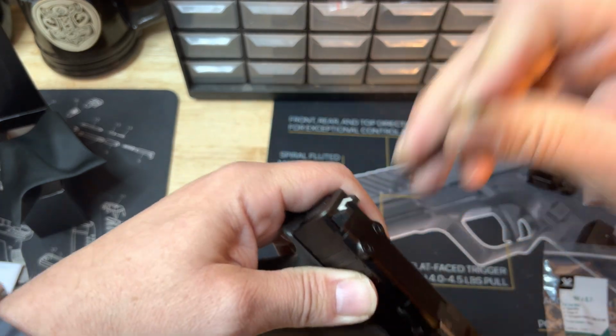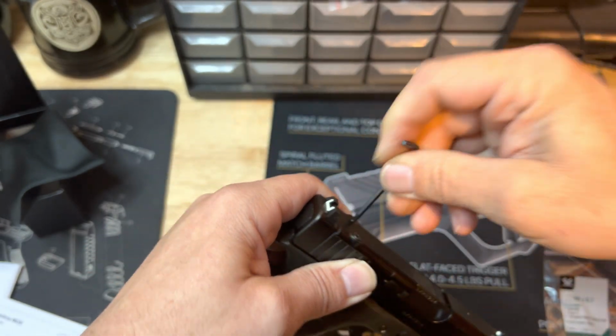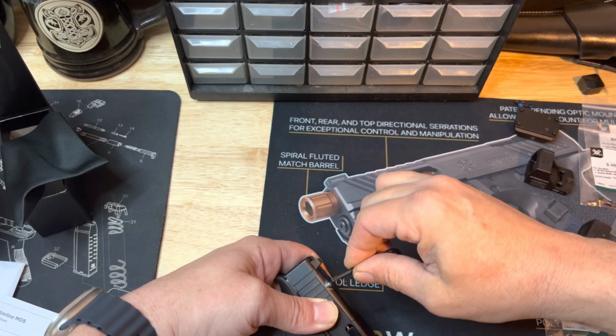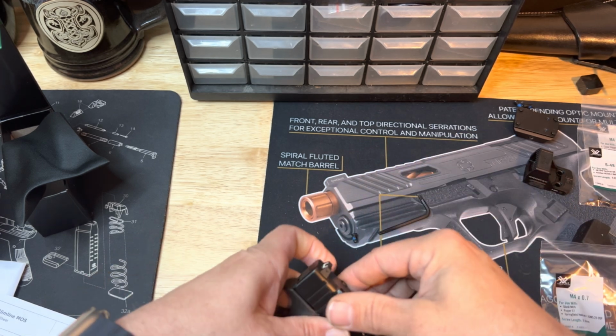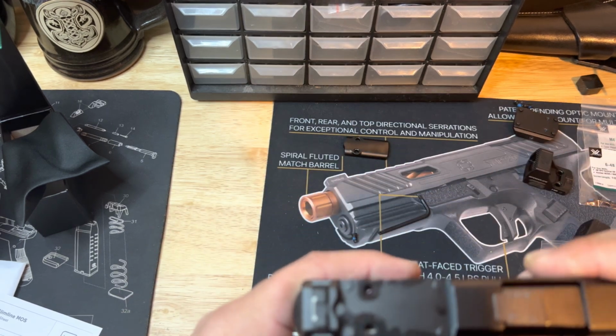So we're gonna do a little, you're gonna see it differently here. I just moved to a new location, so I'm trying to get everything set up on my little workbench / studio. So there's that. You see you got a little bit of oil there.